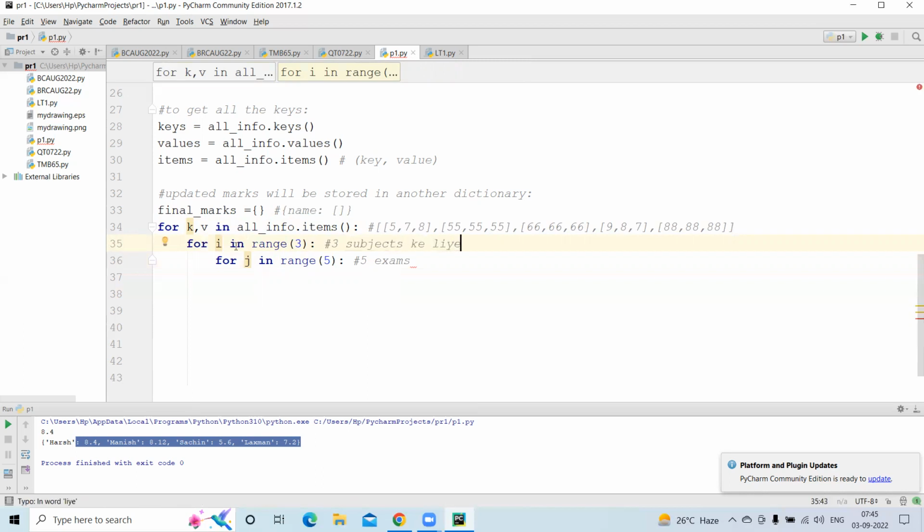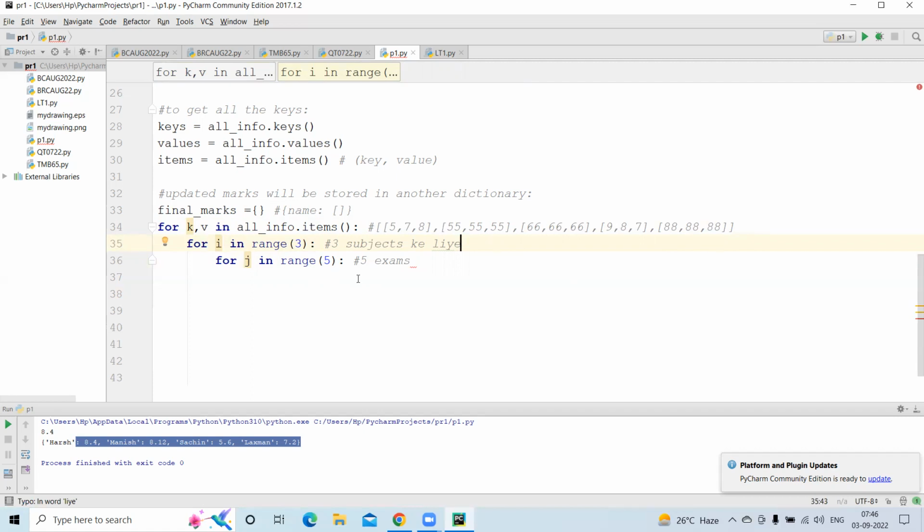Now, why am I taking subjects first, exams later? I'm taking subjects before because we have to give importance to every subject, right? First pick from here, then here, then here, right? And we have to work on the 5 ones. That's why we are taking subjects outside, exams inside. Subject is fixed.